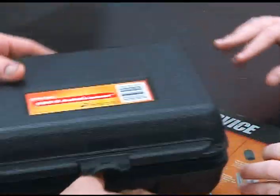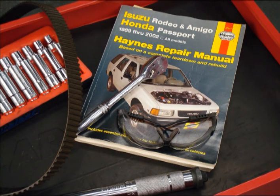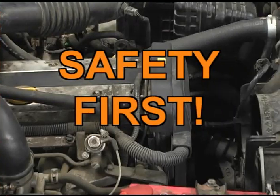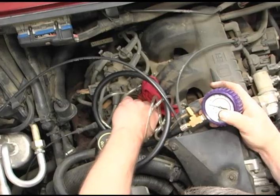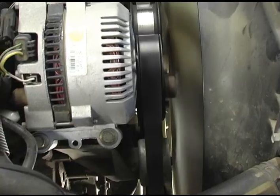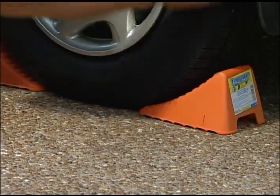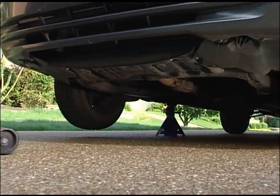You'll need a socket set and a repair manual for your specific vehicle. You may also need screwdrivers or pliers to remove some components. Be cautious when working under the hood — if the engine has been running, components will be extremely hot. When working around a running engine, never wear loose clothing or a necktie that can get tangled in belts, pulleys, or the fan. If you have to lift the vehicle, never work under it until it has been secured with wheel blocks and positioned on jack stands — a hydraulic jack alone is never enough. Always remember to wear your safety glasses.